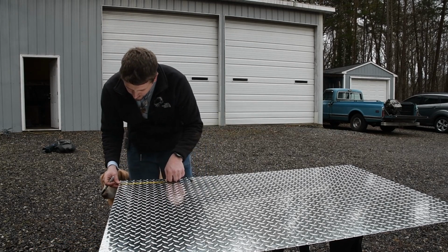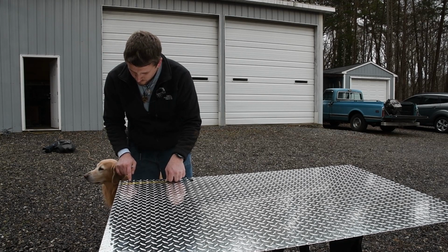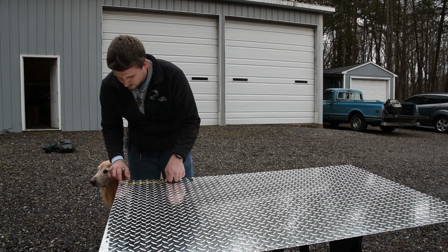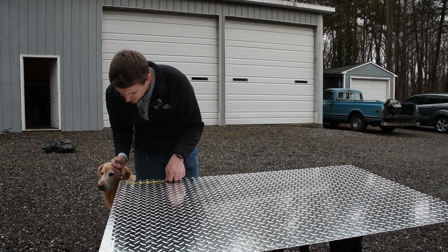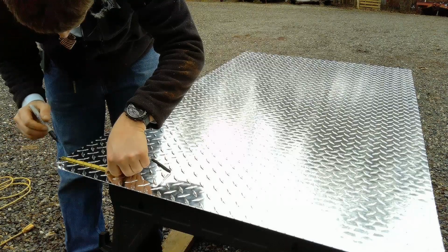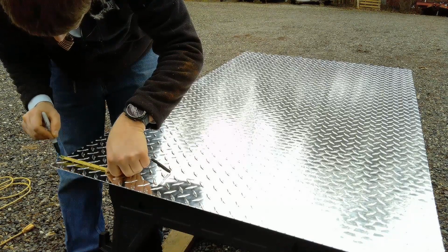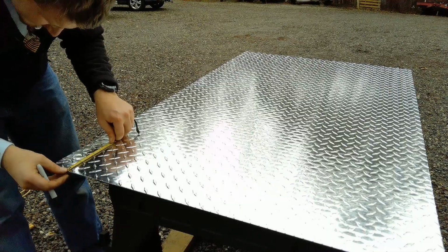So with a 90-degree bend, you can create a complete square here that you'll cut out so that when these bend straight down, the corners will match up nicely. And this will probably be easier to mark out on the back side where it's flat instead of on this diamond plate side.